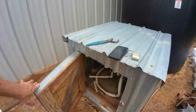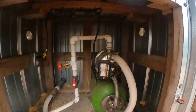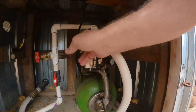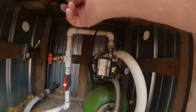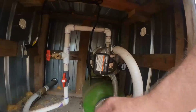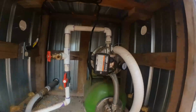Here's a little pump house. And what I like to do is I will go in here and take care of it. I'll unplug my pump. I've already disconnected it at the breaker, and I'll unplug the pump and I'll drain all the pressure off the system, cut the valve off at the tank, and just kind of bleed everything out.